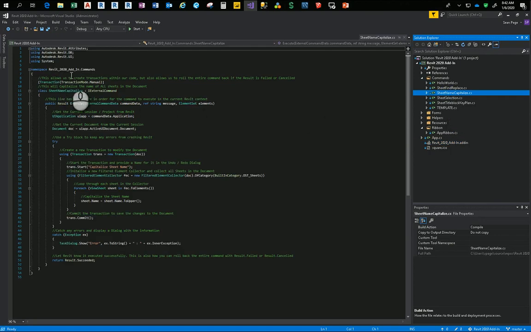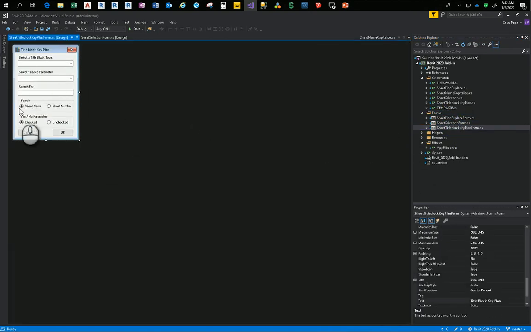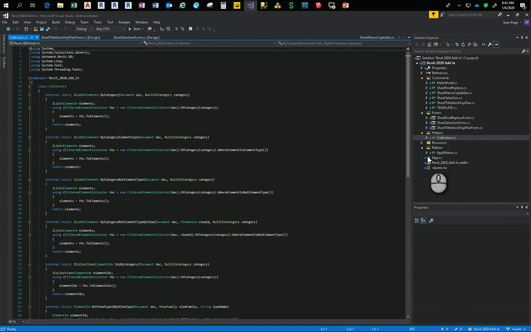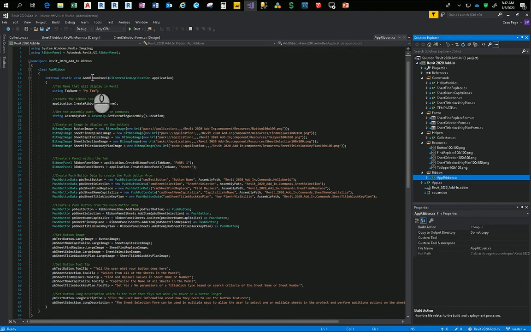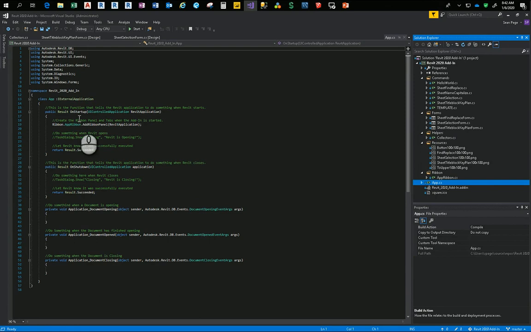You'll see here in the code, I've tried to be pretty explicit in comments, just so you can follow along on what I'm trying to do, what the different pieces are trying to tell you. Also, some of the forms that have been built along with it that do different pieces. I do use WinForms. I know some people may gripe about that, but it's what I know, and it's easy and it's quick. And there's also some utility helper functions that I've added. I haven't really commented on those too much because we haven't really gotten to using them. And then the ribbon itself, adding the push button, the images, etc.